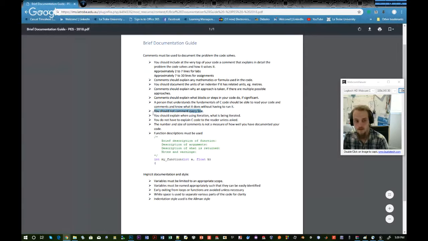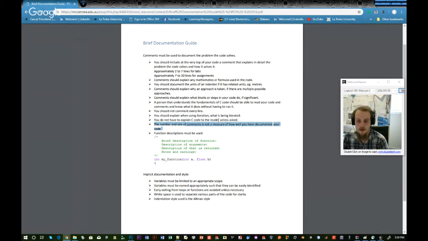It's not helpful. And the number and size of comments is not a measure of how well you've documented your code. So just by chucking huge amounts of comments does not mean you'll get full marks for comments. It's how well it documents. What information does the user need to know, considering this is a scientific problem? Okay, so think of it from that perspective.